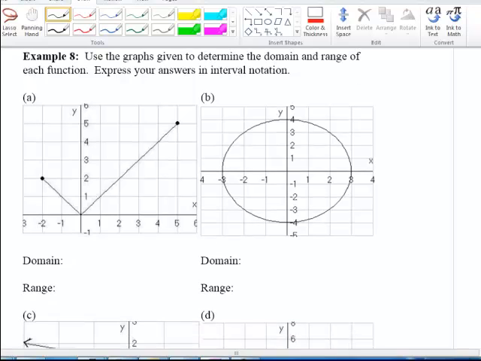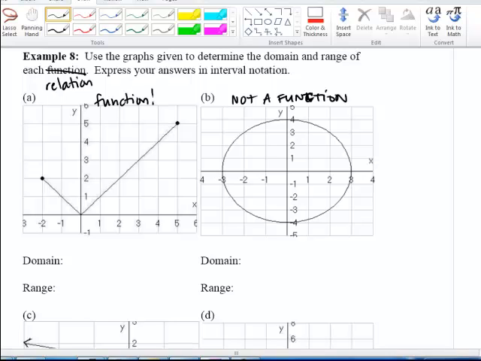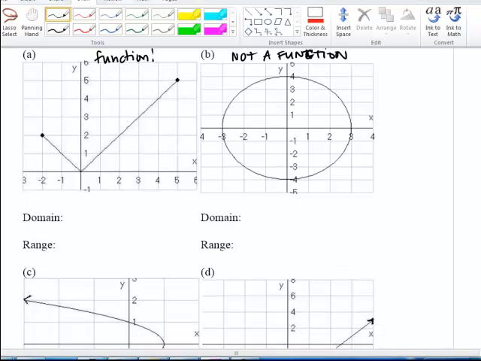Finally, we've got a little more practice with just taking a graph and writing down the domain and the range for, some of these are not functions, but most of them are. So this is not a function. You can still talk about the domain and range for a relation, but I want to make sure that I don't sound like I'm calling that a function. Let's cross out these instructions. So find the domain and range of each relation. This one happens to be a function. This one's not a function, but let's write down the domain and range for each of these.